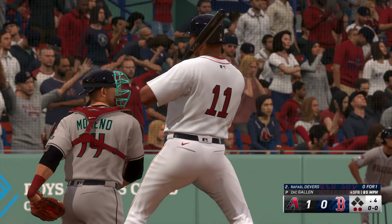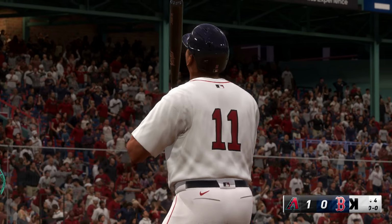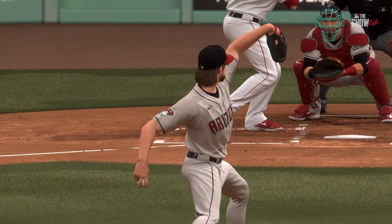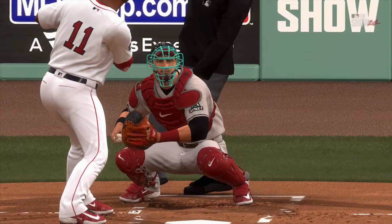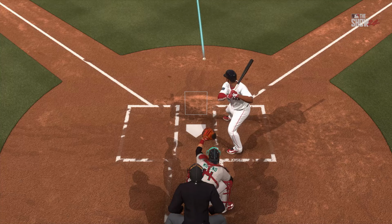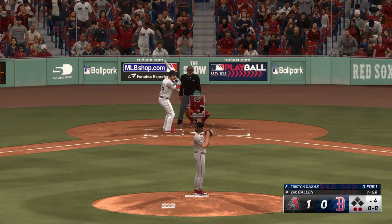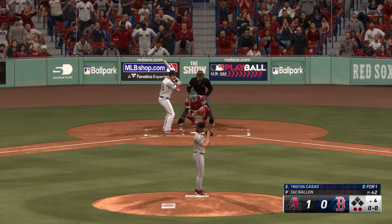Goes down looking for the strikeout. He's got to be frustrated with that call. Oh, you know, that's got to be very frustrating for this guy. He knows the strike zone extremely well. And you know what? Good hitters are not going to compromise. He'll take that punch out, but ultimately stick with his plan and have more success than anything else.